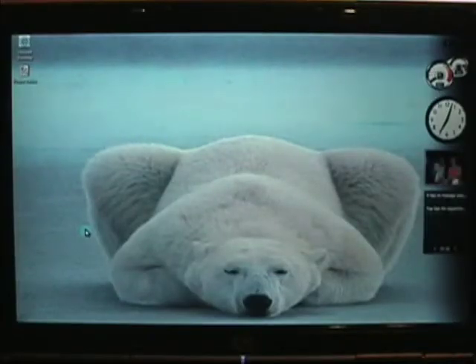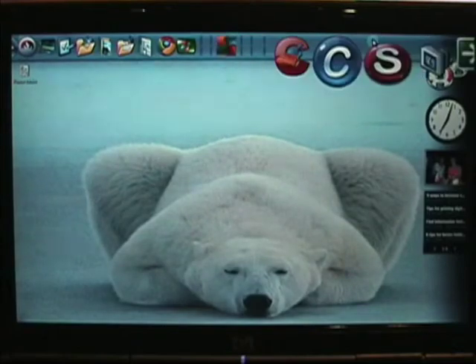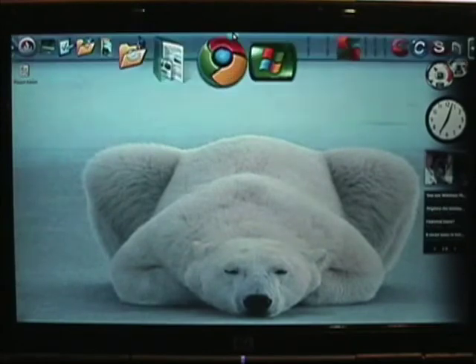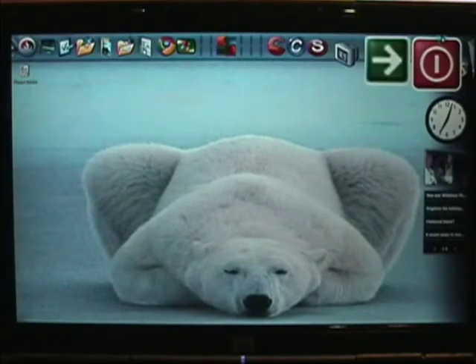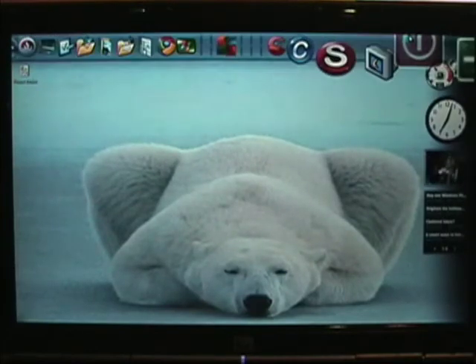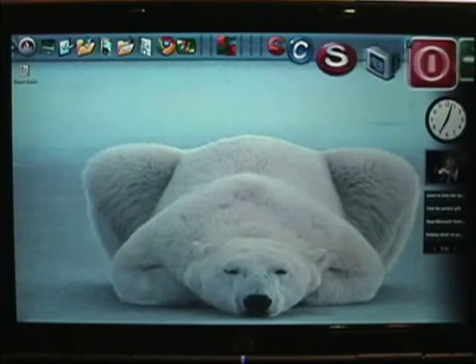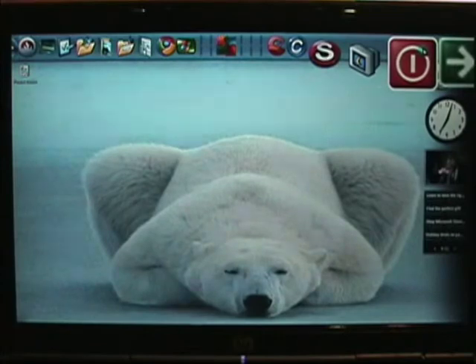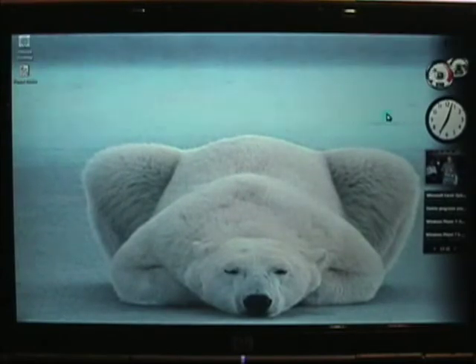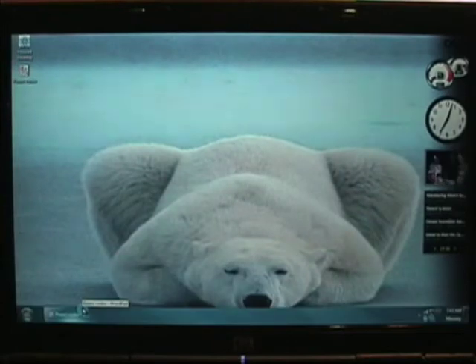What I'm going to show you here is some tweaks I was working on today. I got this thing called RocketDock and it lets you put all your programs on it, consolidate them, and keep your desktop neat and clean. My video today is about these power buttons that would shut off the computer in one click — like log off and restart. Those buttons are Windows stock buttons and I don't really like them, so I'm going to show you how to pimp those out and get really nice ones.